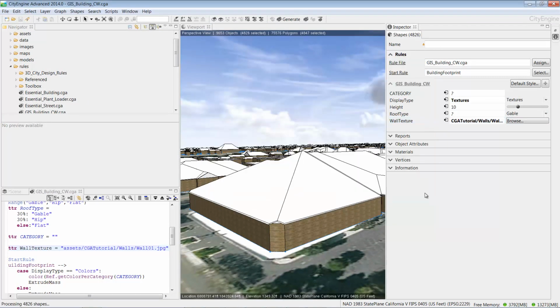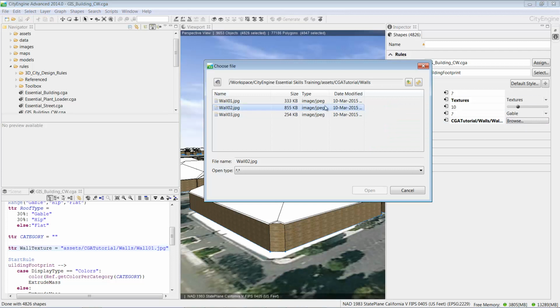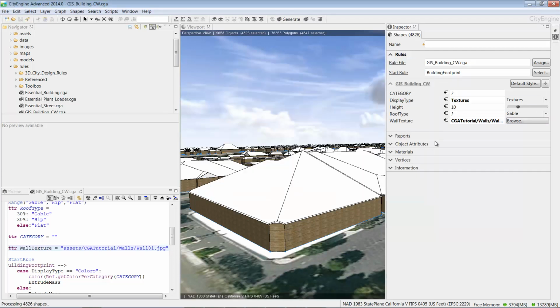Double-click one of the other textures and see what happens to the models. The model should regenerate whenever an attribute is changed. But wait, why is the wall texture not changing? Try regenerating. Try picking a new texture. Still no change. Many times you will find your code is not doing what you think it should.